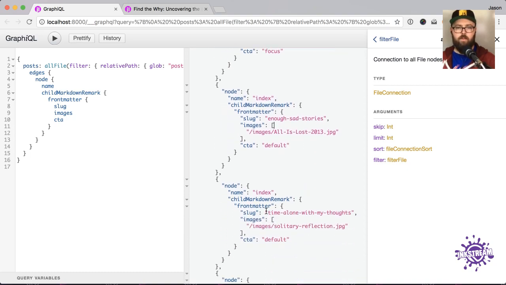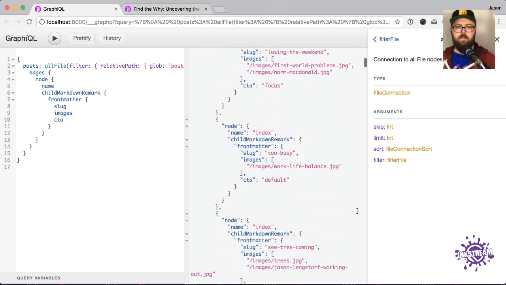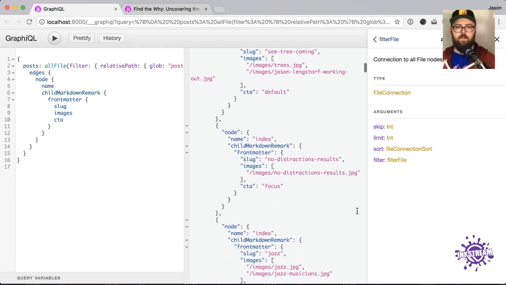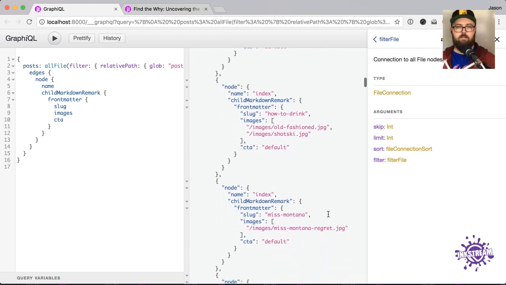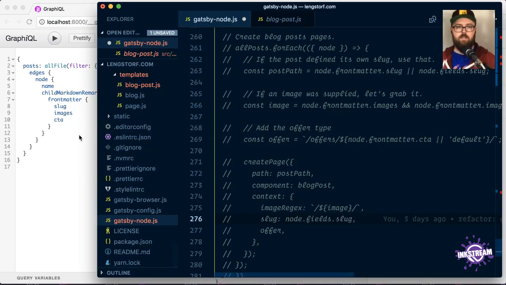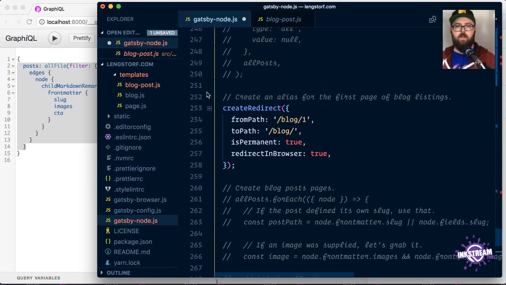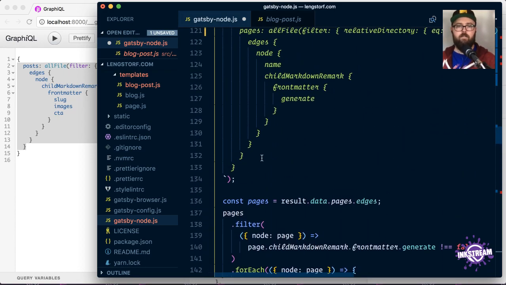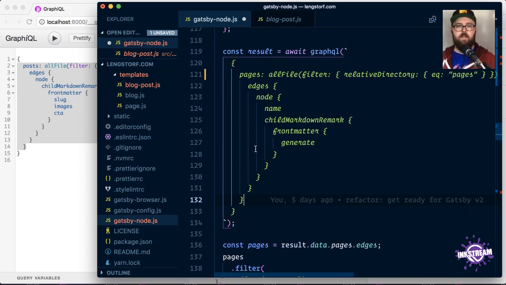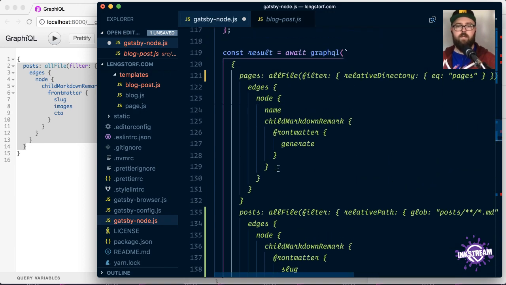But that's okay, because I'm pretty sure in my particular blog, I've set all of these up. I don't think there are any that don't have a slug. Let's just roll and see if that's actually a problem. So let me take this posts. We're going to append this to our GraphQL query up here at the top. And so we've got pages. I'm going to drop this in after pages. Okay, so we're good there.